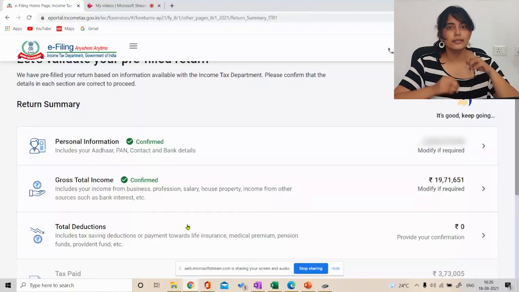Before moving on to total deductions, just wanted to highlight here, as you saw in the gross total income, we have seen three types of income. First is salary income, the next is house property income, and the last one is income from other sources. Apart from these three, there are other two recognized heads of income in the income tax. Fourth one is your income from capital gains. If you sell a property, or let's say you sold shares or gold, and if you have gained profit out of it, then it is income from your capital gains. And the fifth one is income from your business or profession.